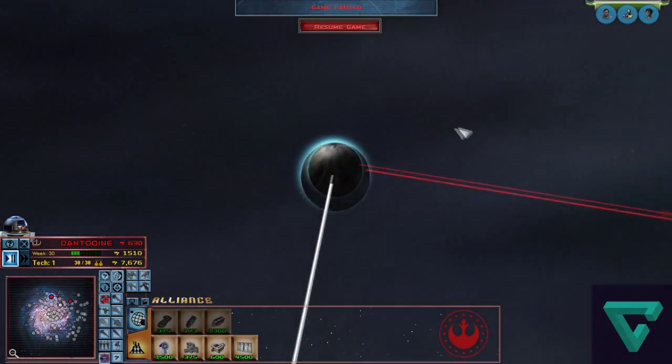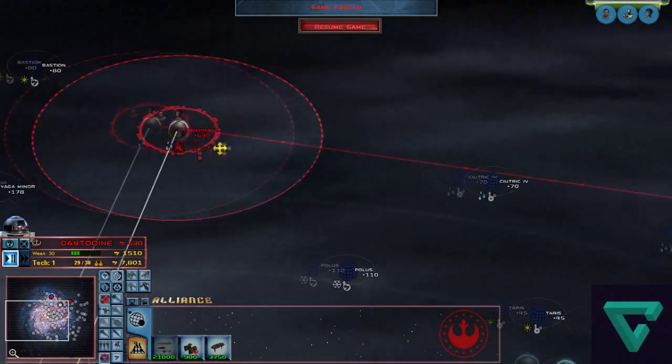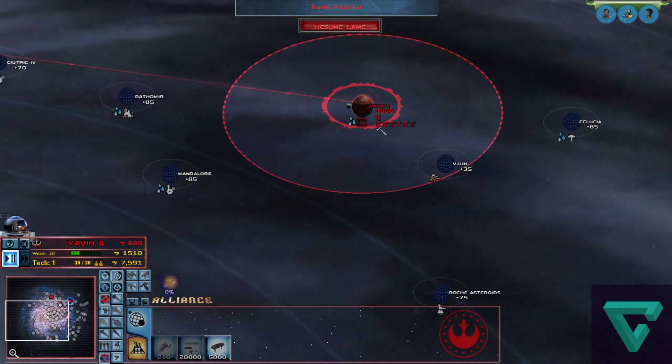But I don't have a squadron of Y-Wings. I'm going to just sell my Z95 head on this and build a Y-Wing squadron here.